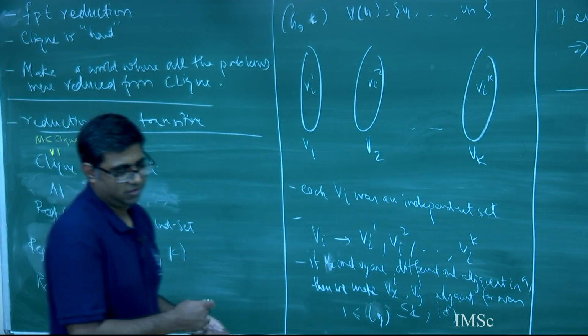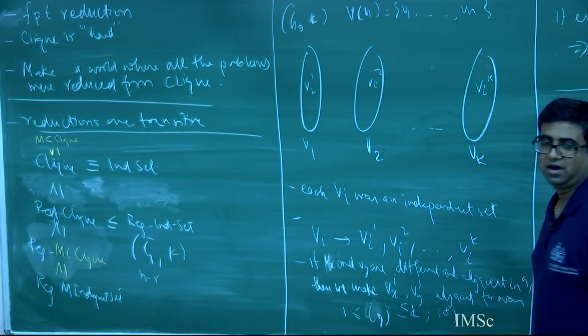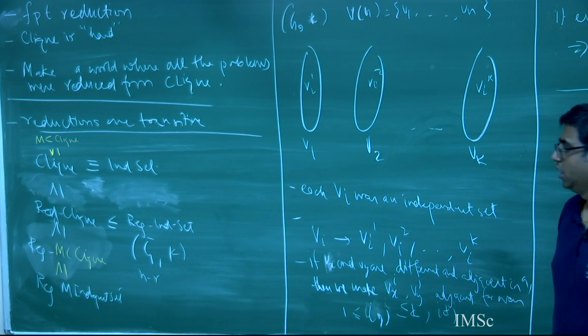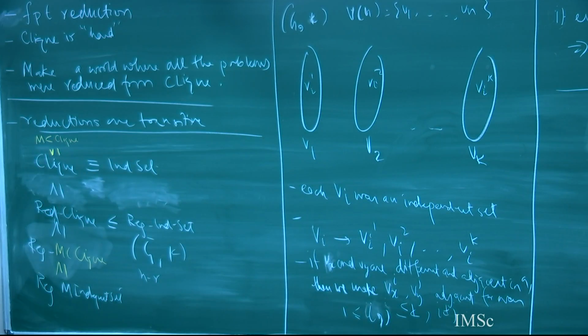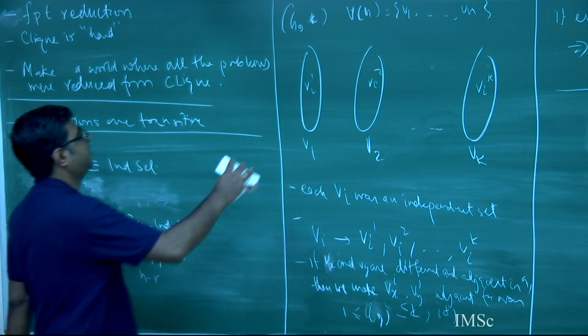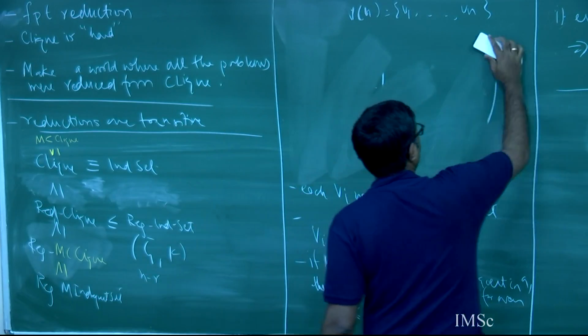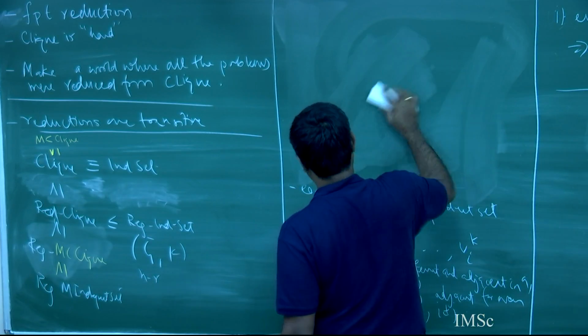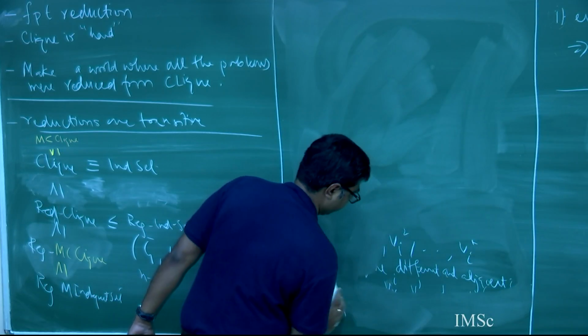Fine. These were very simple reductions, but now we will try to see a slightly harder reduction. Let me start with a slightly simpler reduction of the problem, then one more simple reduction, and then I'll do a slightly more complicated reduction. How many of them can I do today?